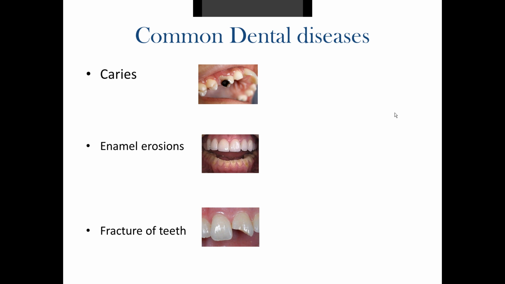In the second photo you can see in the lower jaw, all the teeth are eroded. This is called enamel erosion. Enamel erosion is caused due to acid reflux or heavy intake of acidic food and drinks, as well as a heavy traumatic bite. It leads to loss of enamel structure, resulting in pain and sensitivity, and an increased predisposition to caries. Treatment is by filling, crowns, or root canal in severe cases.